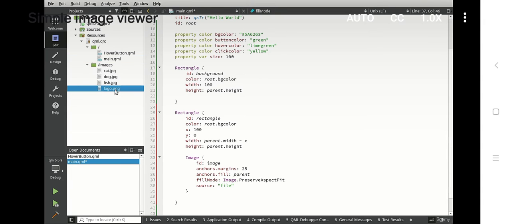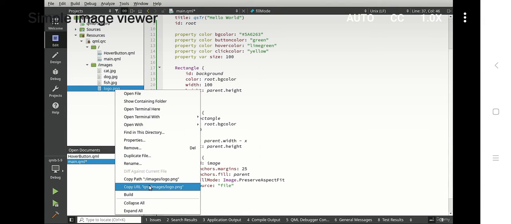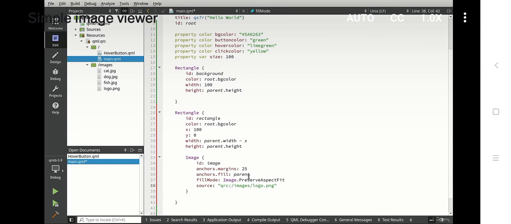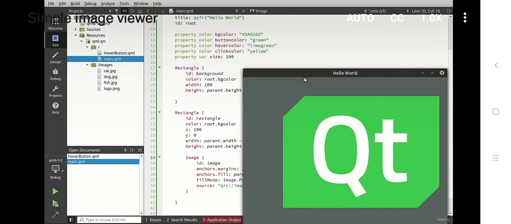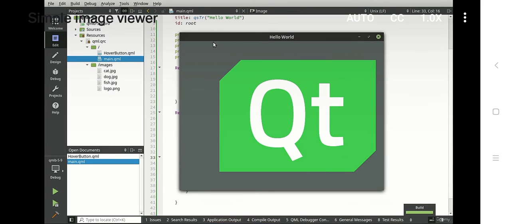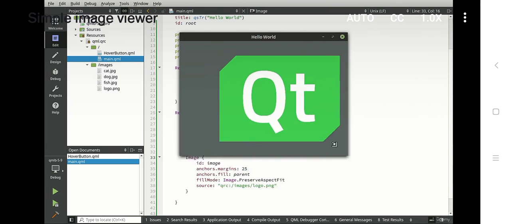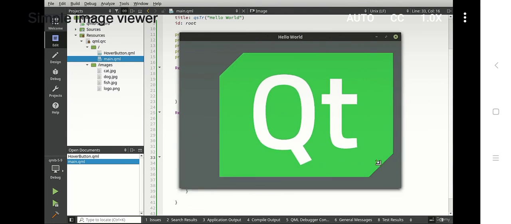Now I want to grab this logo. I'm just going to right click. I'm going to go down to the one that starts with QRC, copy that, paste it. Voila, let's save and run, see what this looks like. All right, so you can't see it, but there's a line right here where these two are. We could have very easily put those in a layout, but I wanted to show you how to do XY positioning, and this will now shrink and grow.